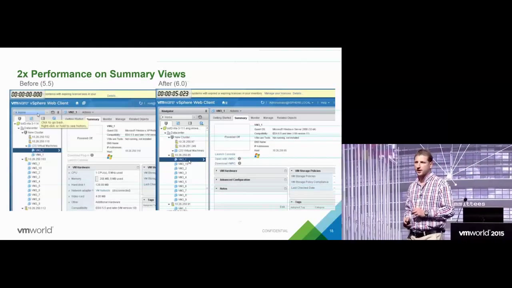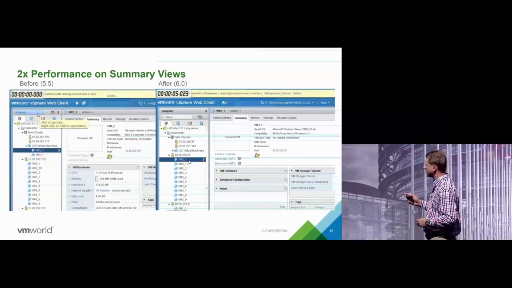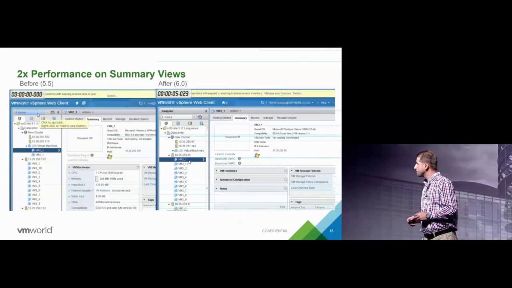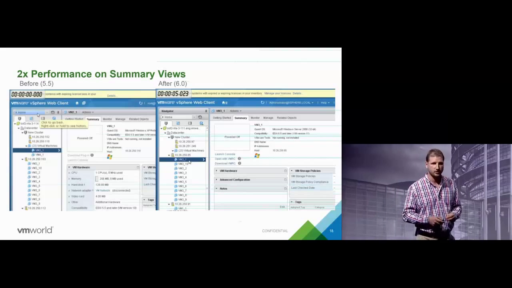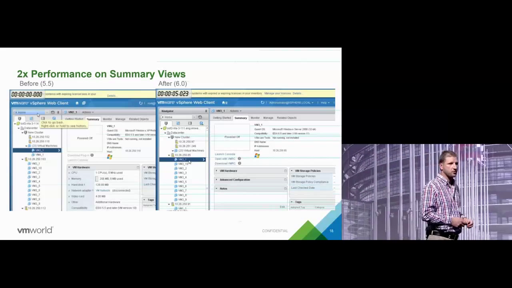And even without looking at the timer on the top, it's obviously faster. When this finishes, and it actually already completed, it's going to end up at about 5 seconds. Just a reminder, on the left-hand side in vSphere 5.5, it was about 13 seconds. So it's a bit more than a 2 times performance improvement.